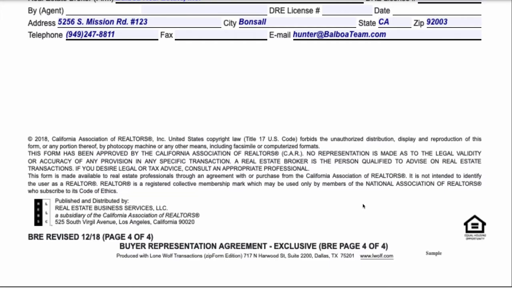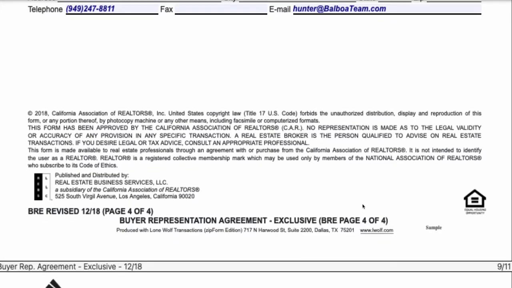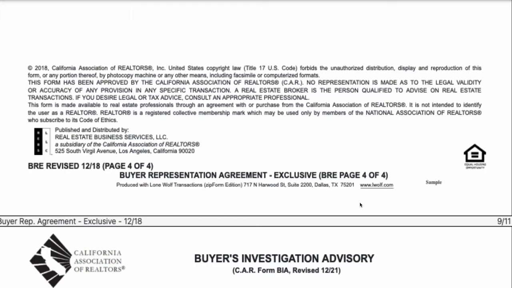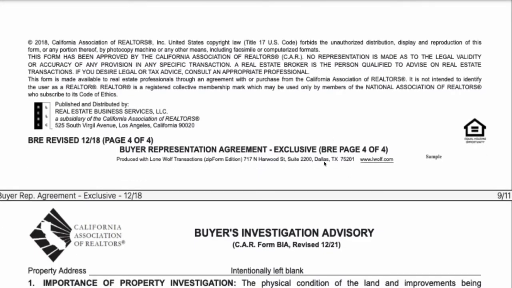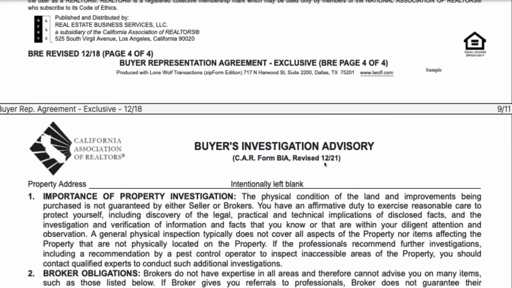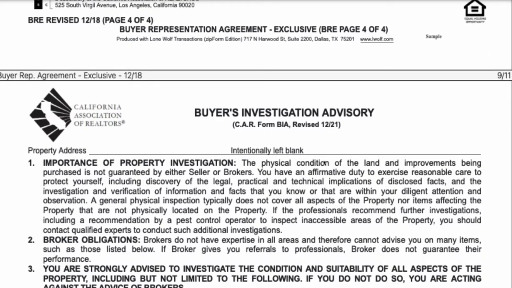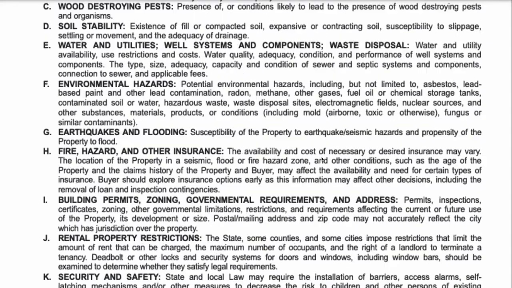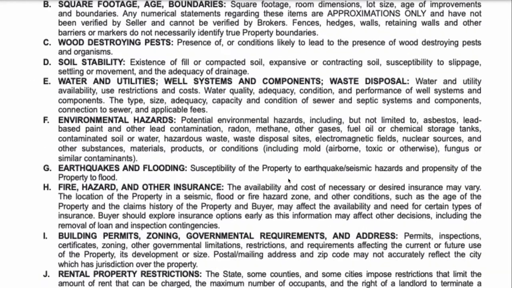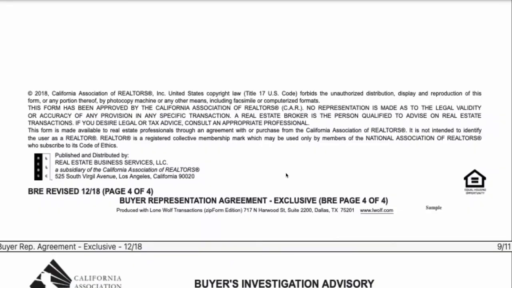Of course, if a buyer is willing to sign this, by all means, get this form signed because you're out working, paying dues, paying for MLS, lockbox, etc., paying gas to go out, and the most valuable of all, your time to go out, show properties, do research online, run comps. You're working for free on speculation that you'll be paid when a property closes. So you have to protect it somehow. And if it's not with this buyer broker or buyer representation agreement, then it should at least be with the property showing agreement, which is another video.